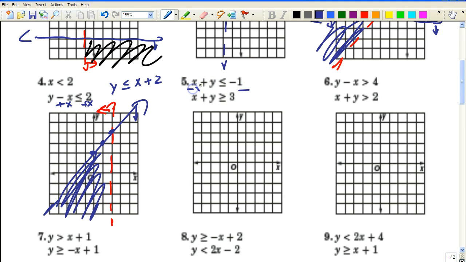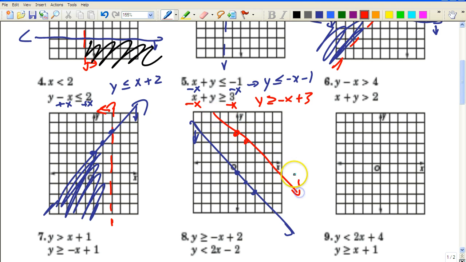Alright, next we're going to solve both of these for y. So we're going to go down to -1, and we're going to go down 1, right 1, down 1, right 1. It's going to be solid. It's going to be less than, so we're going to go down. The next one, y is greater than or equal to -x plus 3. So 1, 2, 3, down 1, right 1. Okay, and then we're going to go up above. By the way, they don't cross, so it's no solution. The shaded areas are not going to overlap on those.